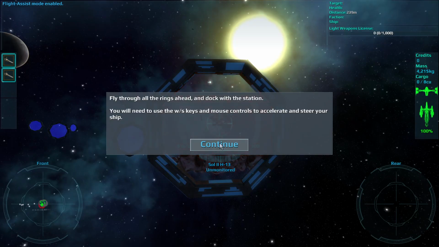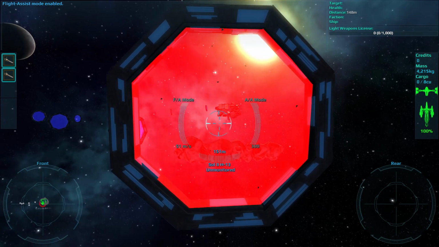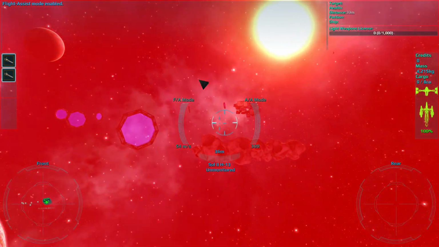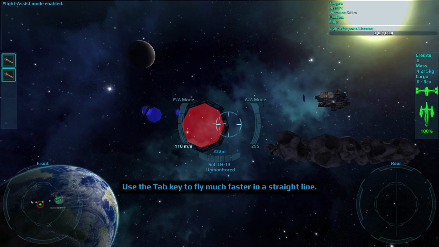Use your keyboard and mouse to fly through each successive ring and dock with the space station. The W and S keys will adjust the speed of your ship, while your mouse will allow you to steer. Use the Tab key to fly much faster in a straight line.